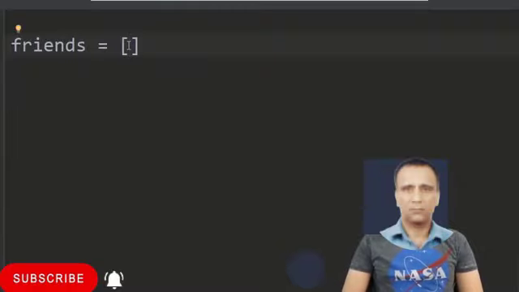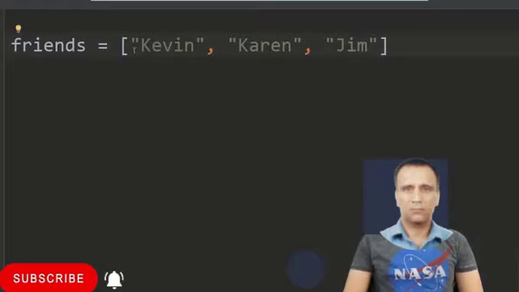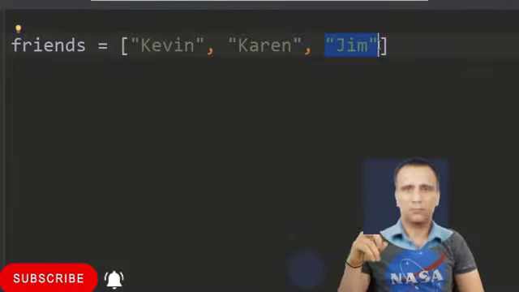So why don't we go ahead and start adding some values. So we can say my friends are Kevin, Karen, and let's say Jim. So here I have 3 values inside of my friends array. When we're creating a normal variable in Python, generally we just give it one value, right?